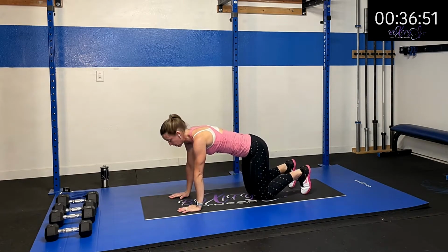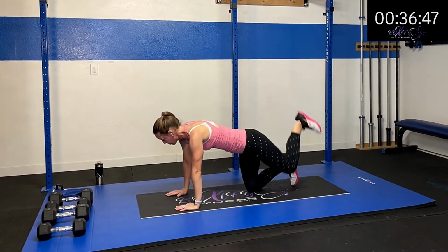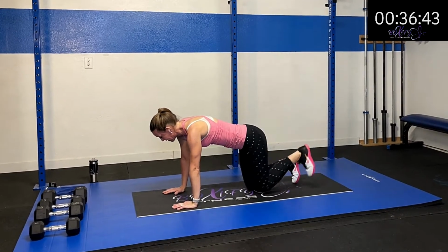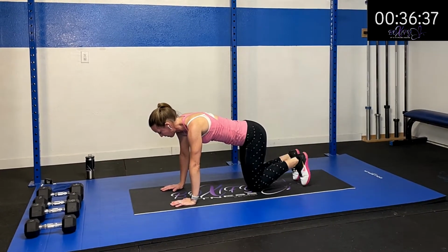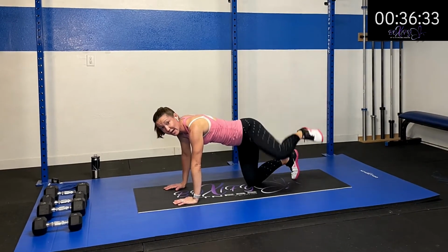Keep that foot flexed. We're gonna do a little bit of glute activation. Lift and really squeeze that glute. Activate that baby. Ooh yeah. Lifting up and squeezing. Two more. Last one, and then we're going to lift right out to the side.